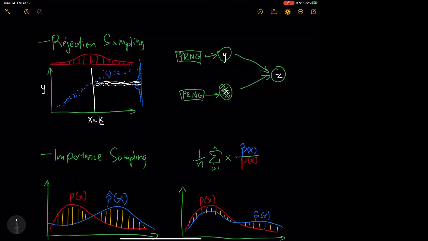So you might end up with many samples, but only very few that are equal to this observed value. And it'll work. It's just it'll take a long time because you're going to have to throw away many samples that are not equal to that observed value.